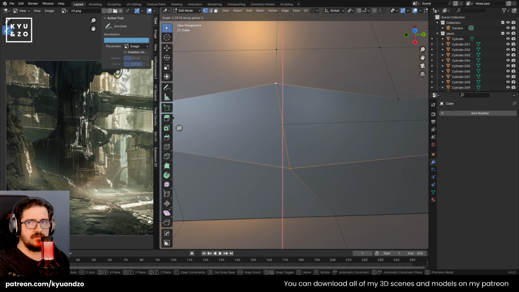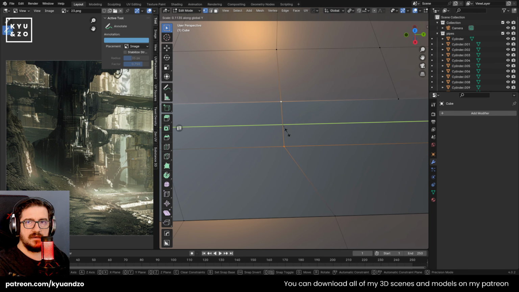Do you see that? Blue, this axis, S, and I'm gonna align them in the Y axis. Okay, so in your case S, Y, and 0. Okay, that's the alignment.